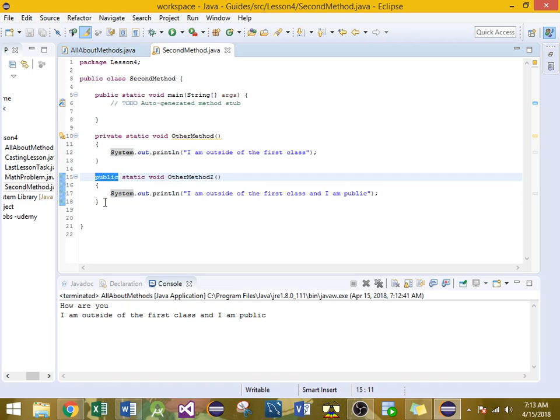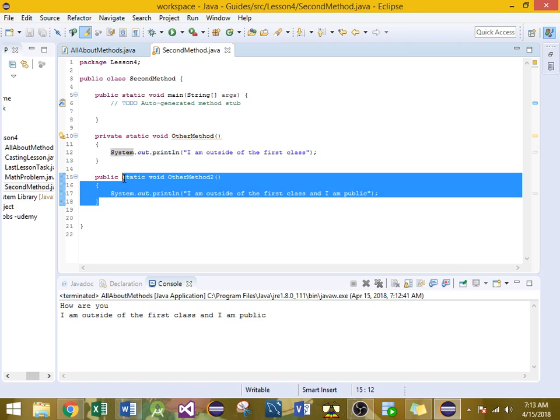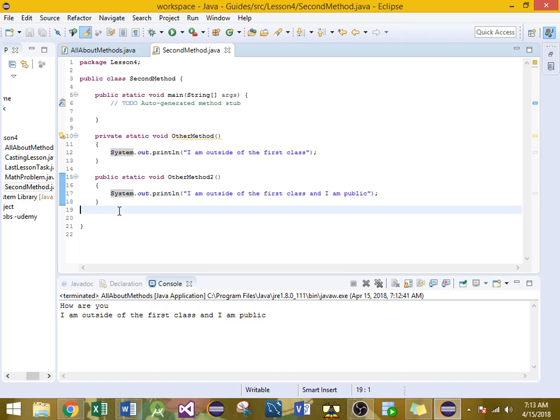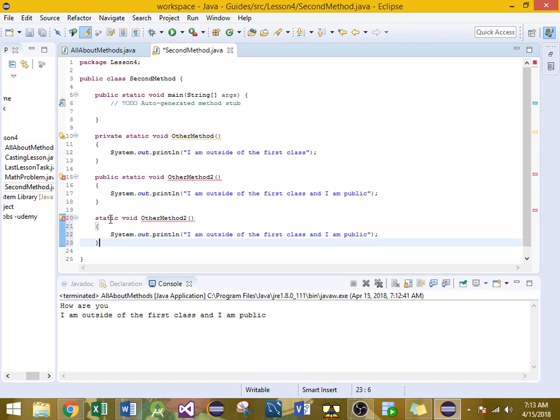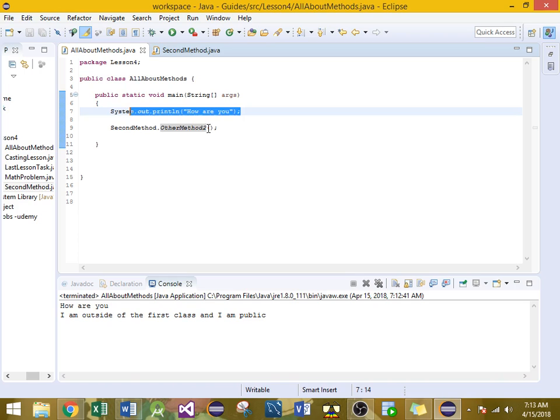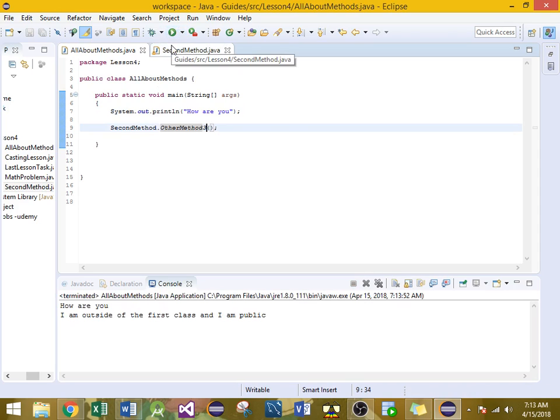Now, if we don't state, let me create another one. Let's say, for instance, you just forget to state the access specifier. So you have static void other method 2, change it to 3, save it. If I come here, I change it to 3, save it, run it.